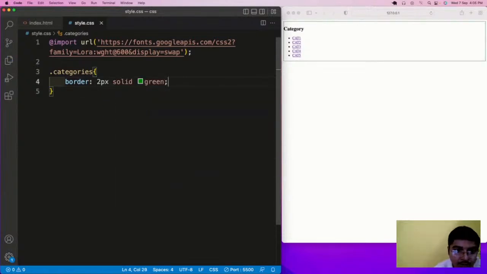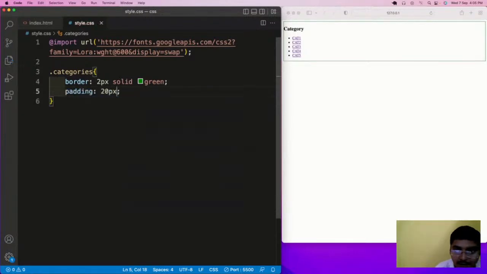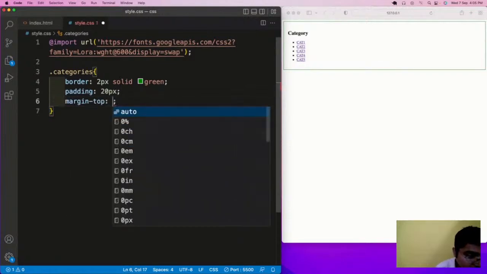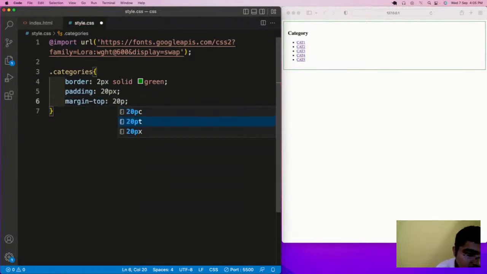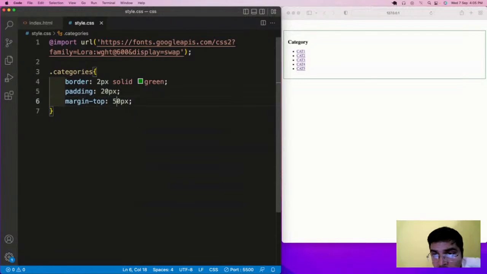Now inside this border, we will have some padding of 20px. And from the top we want it to be a little bit down, so from margin top we want 20px. Now we will target the h2.